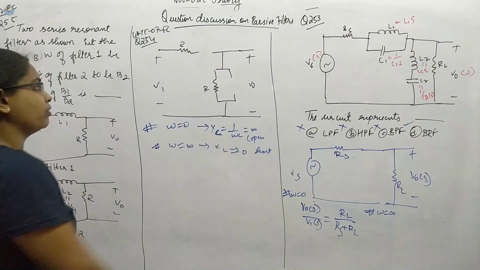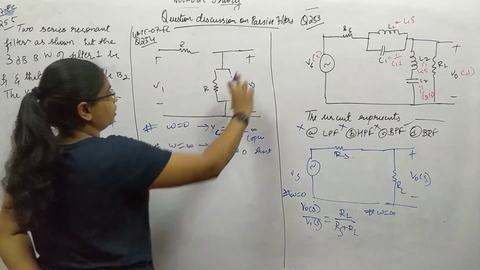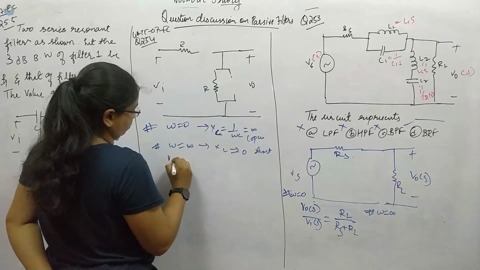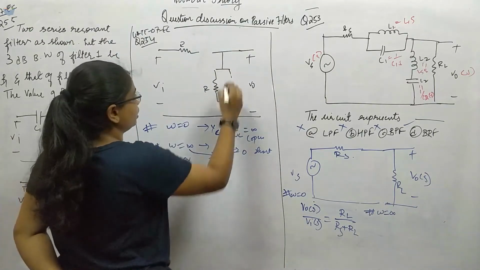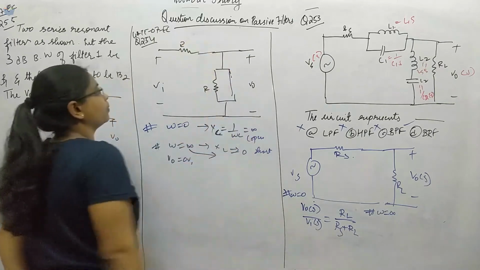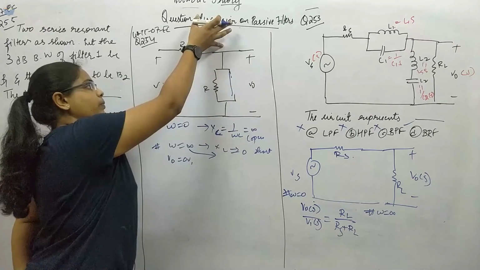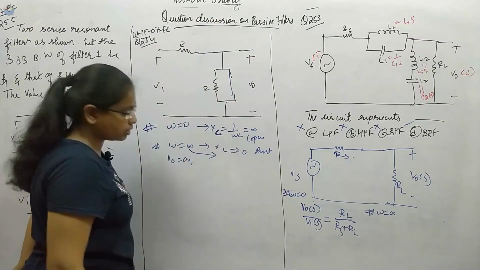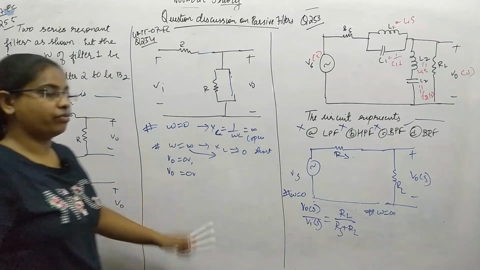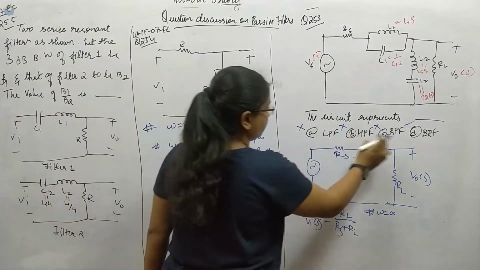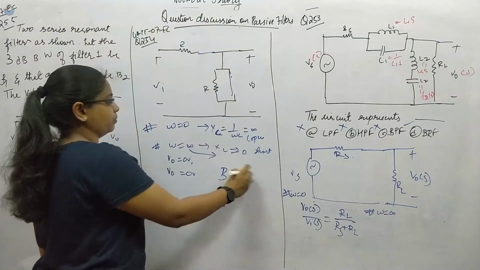So what will you get? Here there is no voltage drop. There is no current flowing over here also. So V0 will be equal to 0 volts. Same for infinity. It is a short circuit path. So when it is again short circuit, this will be 0 volt, this will also be 0 volt. So the voltage across the resistor will be 0 volt. So in this also we had 4 options. It cannot be low pass, high pass or band rejection. It is band pass filter.